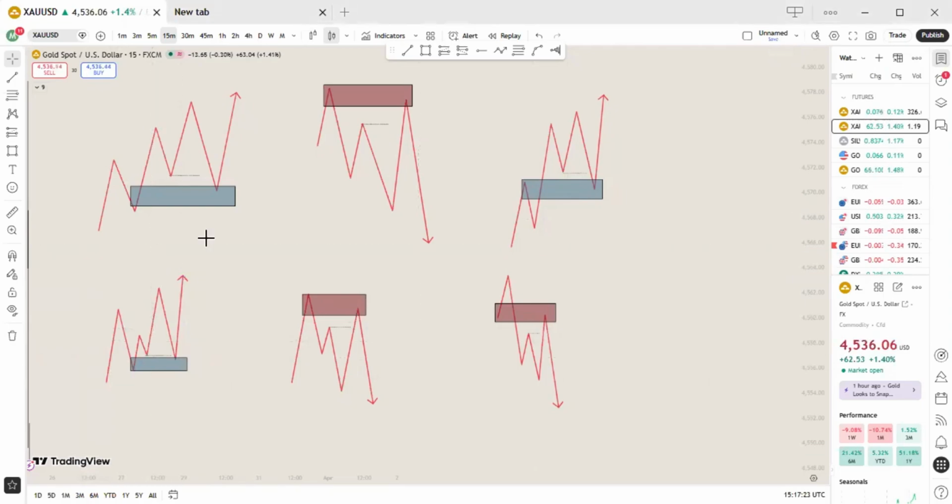In this video, I'm going to be teaching you guys how to master liquidity with these 6 trading patterns. These are my 6 liquidity trading patterns where I used to trade the market. If you stay to the end of the video, there's a little secret where I'm going to show you how to apply them on the chart and how you will be able to see them on the charts very well. Stay with me and let's get started.